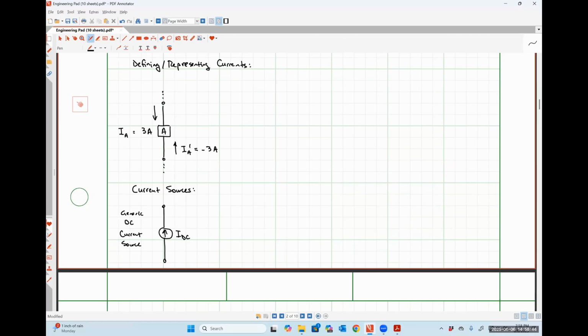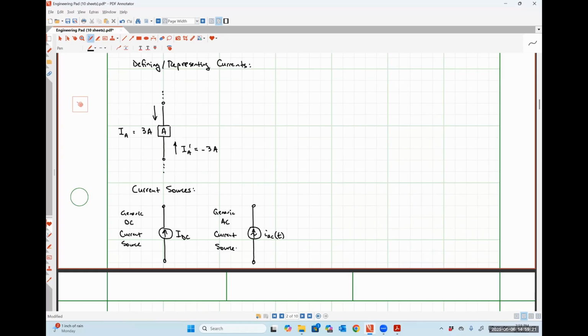So we also are going to have our generic AC current sources. Same exact symbol, except there's a squiggle in the middle of it, letting us know that our current is varying in time. I'm going to draw our magnitude as I_AC as a function of time. And these are the two different independent current sources that we'll see.